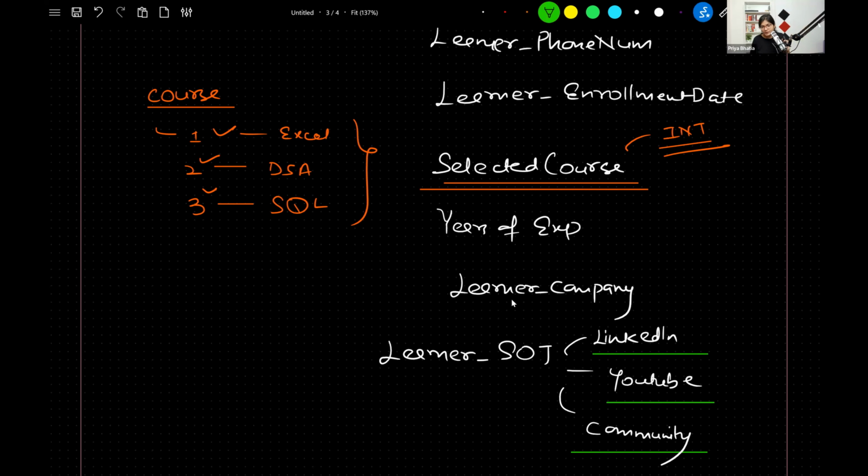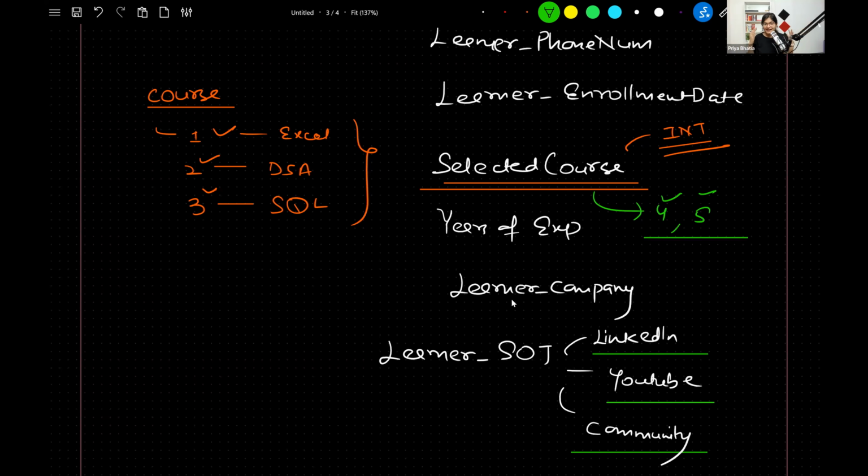But what if a person enters 4 or 5? It will work fine, right? Because if you specify integer type, 4 and 5, any integer the person mentions, the database entry will be there. But I want that at any point of time, if a person is entering a course which is not available on my website, they should not be able to proceed. That entry in the database I don't want.